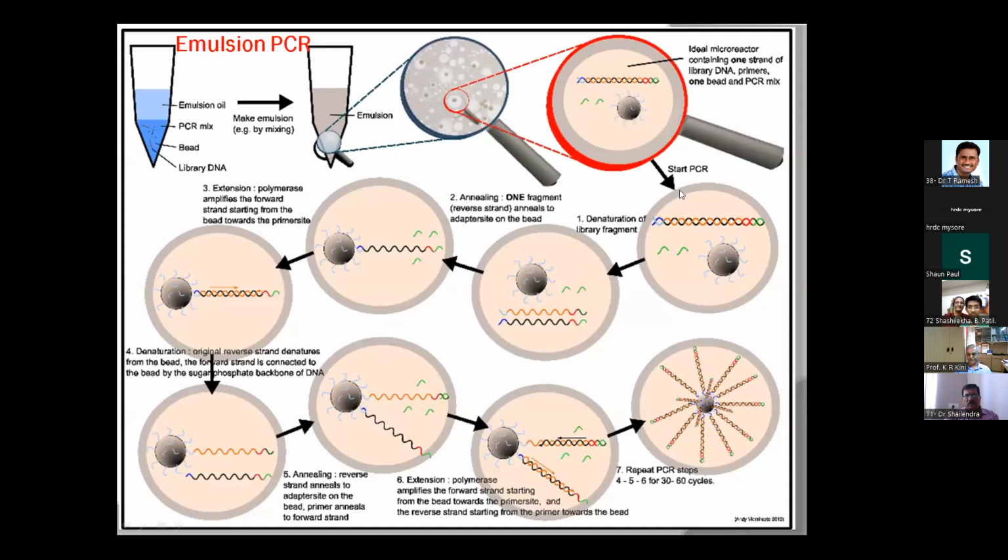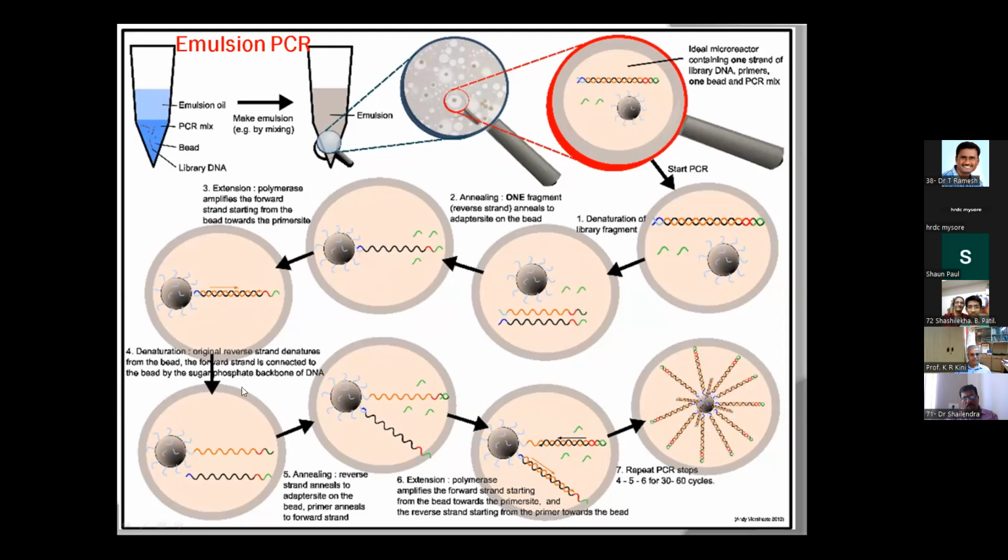So you start the PCR, a typical three-step reaction. During denaturation, the library fragment gets denatured into two strands, and during annealing, one of these two strands will anneal to the microreactor bead. The microreactor bead has small primers attached to it, and the adapter sequence is complementary to that, so it anneals. In the third step, extension, the polymerase extends that to form a double strand. A single-stranded fragment is converted to a double-stranded one.